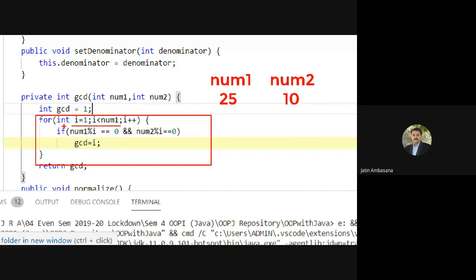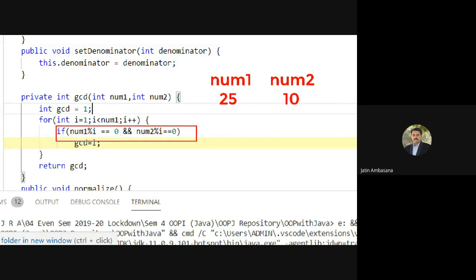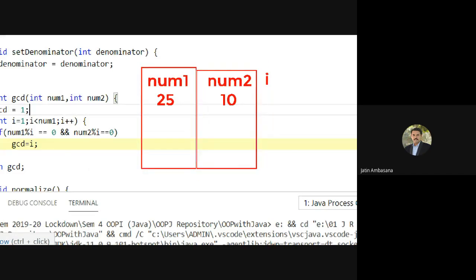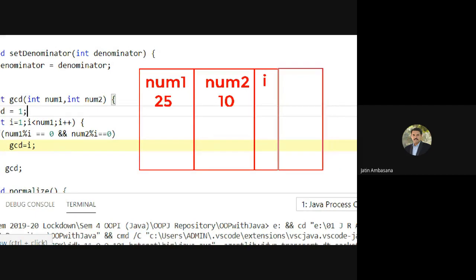Okay, and then from each of that number, we try to divide num1 and num2 by I. Check this out.